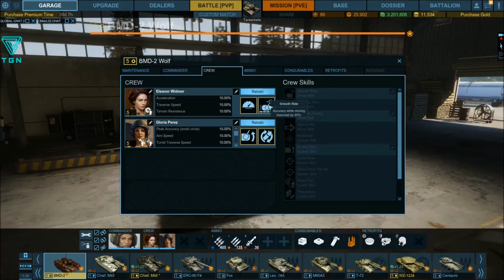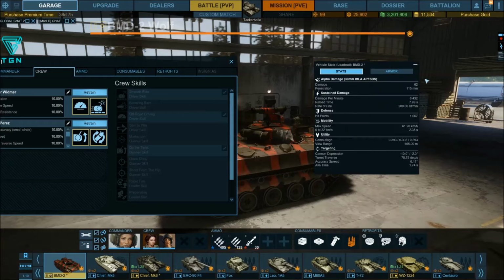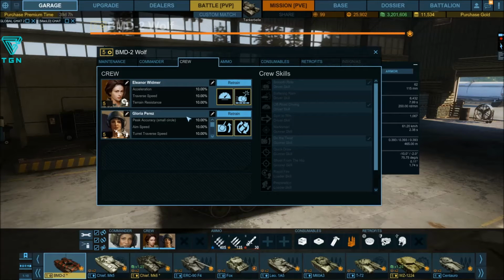The other thing I did was put smooth ride, so I would have better accuracy while firing on the move, because the accuracy on this is not the best. It's okay, but again, it's an autocannon, so you're not going to have pinpoint accuracy. But you do have 20-something rounds in the magazine, so you can afford to spray a little bit. For my other crew member here, I've got the hull traverse speed, which I use to help improve maneuverability, and also point what little additional armor I do have towards enemy targets if they're firing back at me.